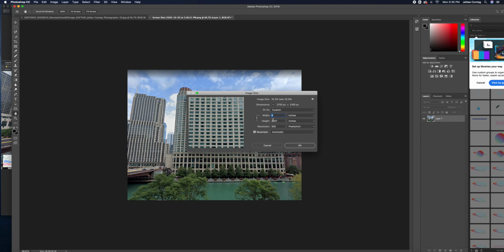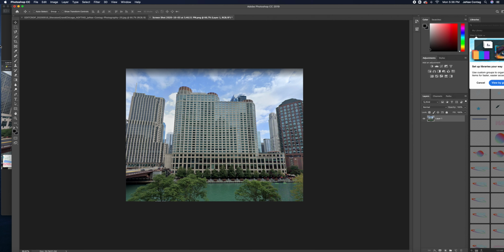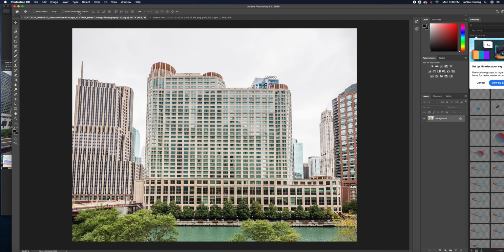So I'll probably set the width of my canvas, where I copy and place these in as new layers, as 20 inches long. And that's actually what it would look like if I decided to print it out from a high resolution inkjet printer, which is great. So I'll hit OK here, and that changes it a little bit. And come back over here, let's get that to be the exact same image size.